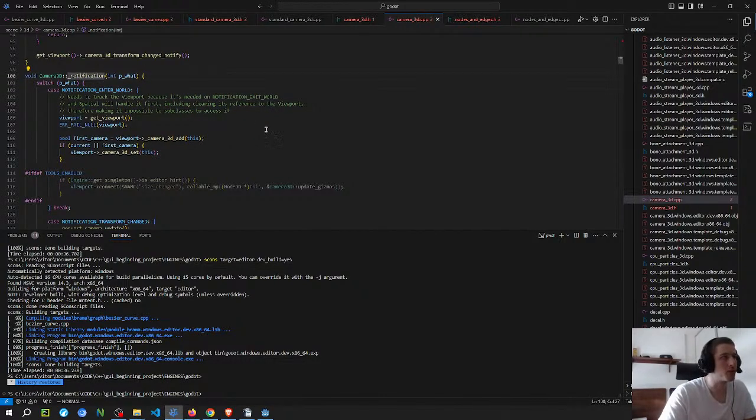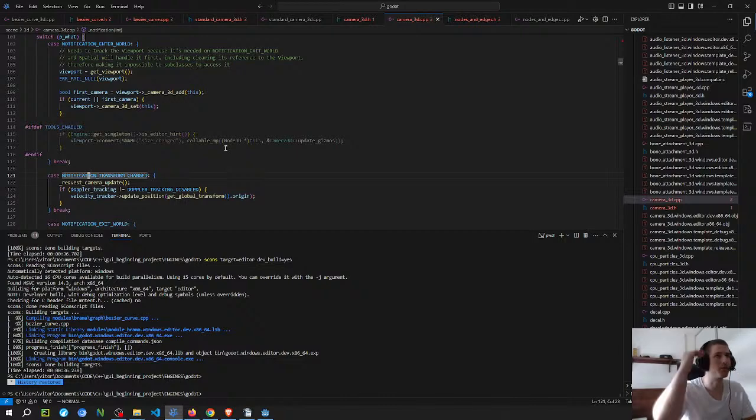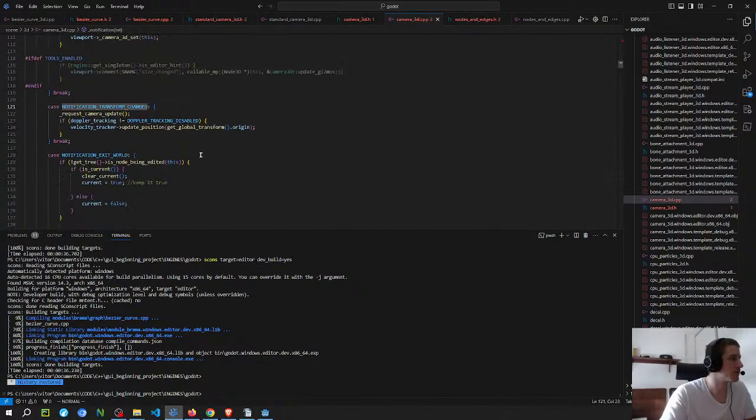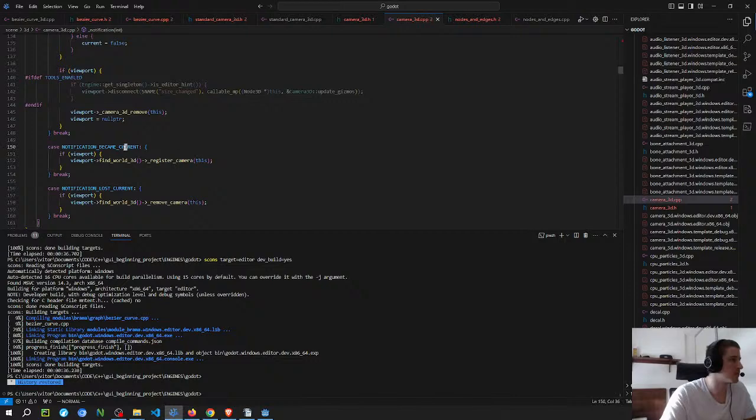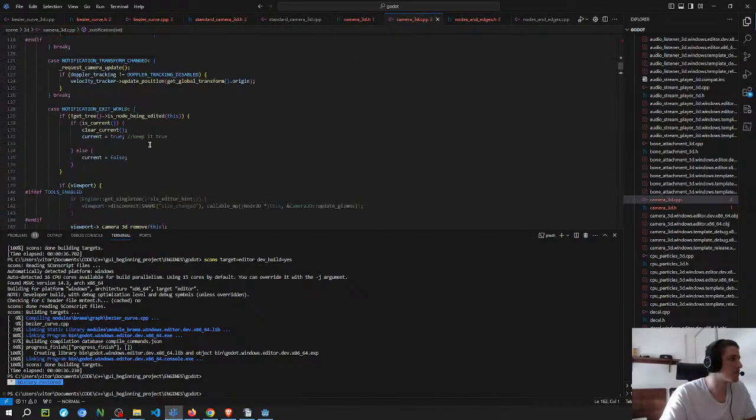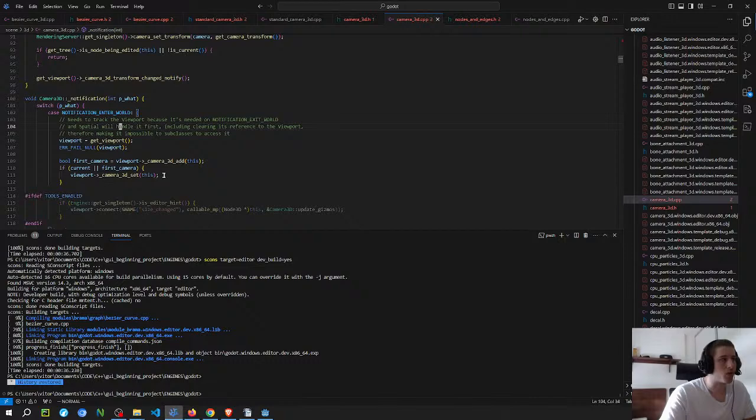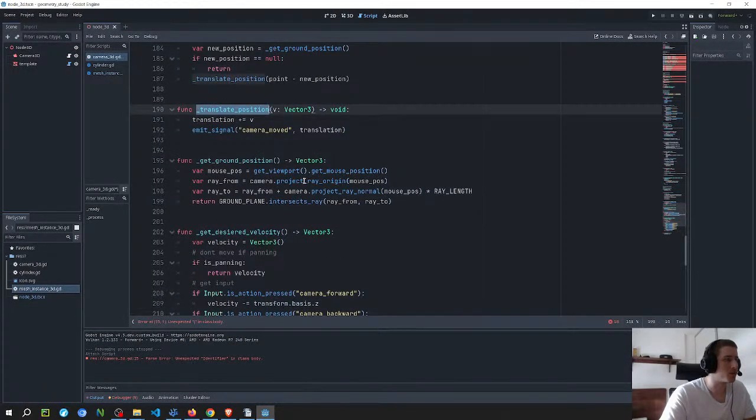So node 3D, for example, and node implements this notification function, which has some standard functionality, which is going to make the node emit some signal, I think. For example, or call this notification function that is going to be a recursive function that for each class that inherits from that function, if the class implements the notification, is going to call this function for that class. And then here you can put the switch statement that determines the parts of the cycle where the class is at. And then it allows you to add extra functionality. So this is basically the equivalent of the events from GDScript here.